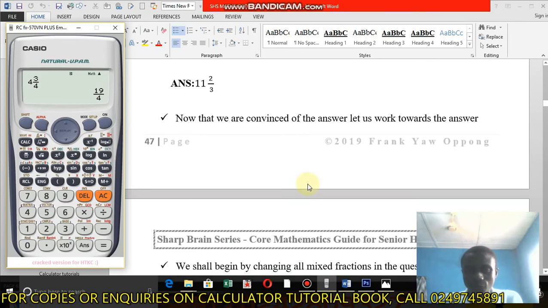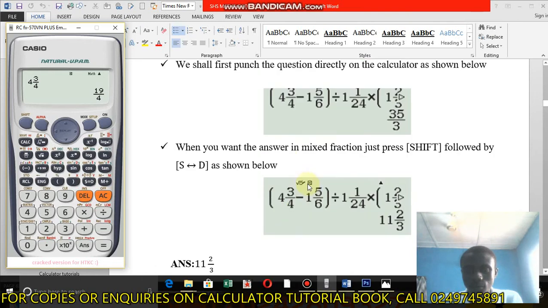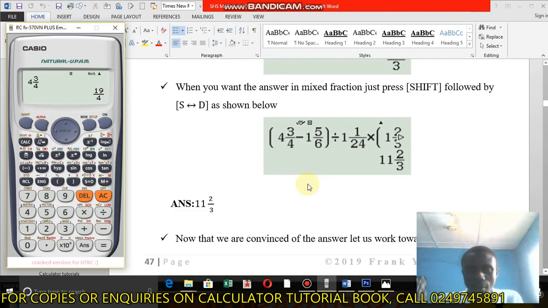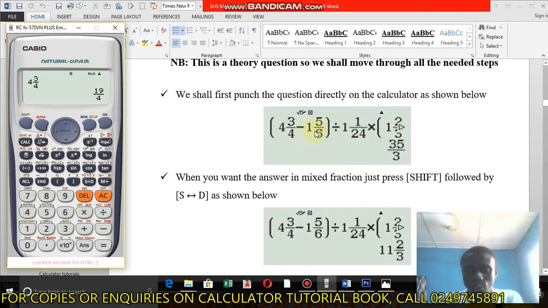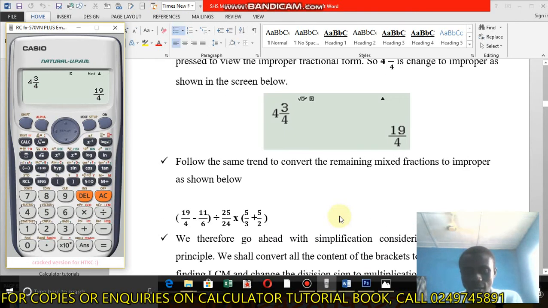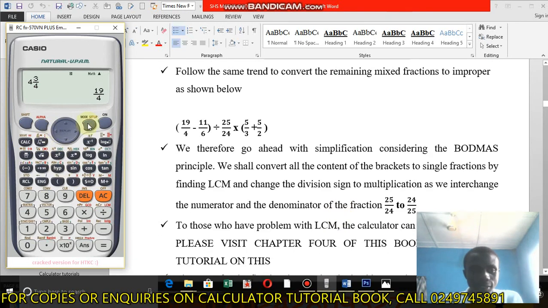We are now coming to enter the next one. The next mixed fraction is 1 whole number 5/6. 1 whole number 5/6. And then that should give us 6 times 1, 6 plus 5, 11/6. So if you don't have any knowledge of it, that's one thing we can enter: 11/6.